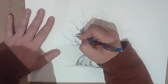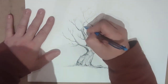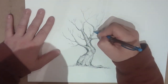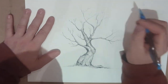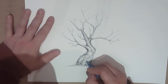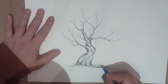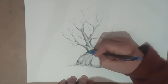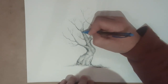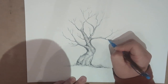And at the end of the whole unit, they have to incorporate absolutely everything into one painting, meaning a character in a landscape riding a vehicle. So it gives them that whole entire experience of trying to get that scale right and the proportions right. Implementing a character into a landscape is actually quite hard to make sure that your character is not too big, not too small, that sort of thing.